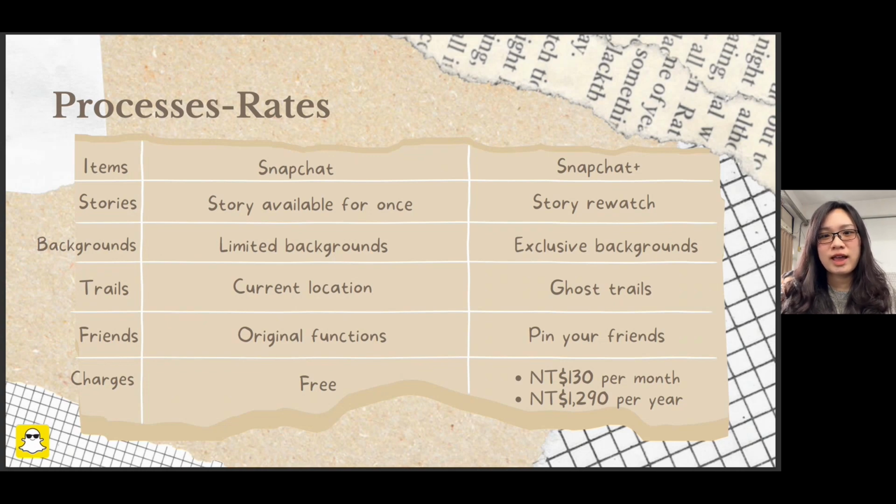For the story part, Snapchat users can watch stories only once, but Plus users can rewatch the stories. For the backgrounds, Snapchat users have limited backgrounds, while Plus users can have exclusive backgrounds. For the trails, Snapchat users can only see the current locations of friends, but Plus users can see ghost trails. For the friends part, Snapchat users have the original functions, while Plus users can pin their friends.